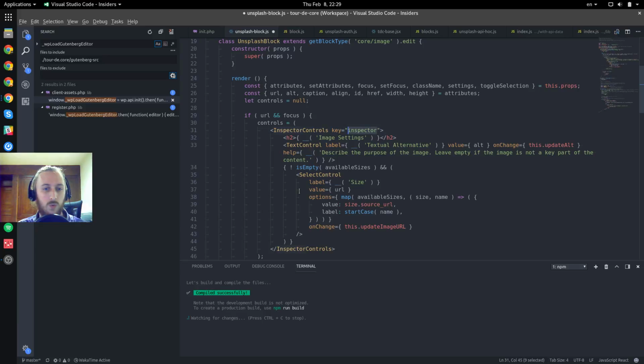Okay, so key will not be inspector, will be Unsplash inspector, let's say. Unsplash. We'll just call it Unsplash. It's fine. And yeah, let's just have really no value on this whatsoever.